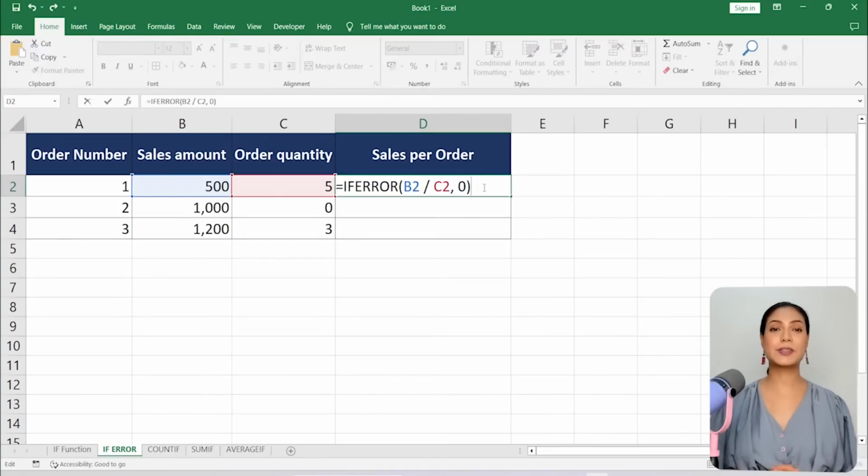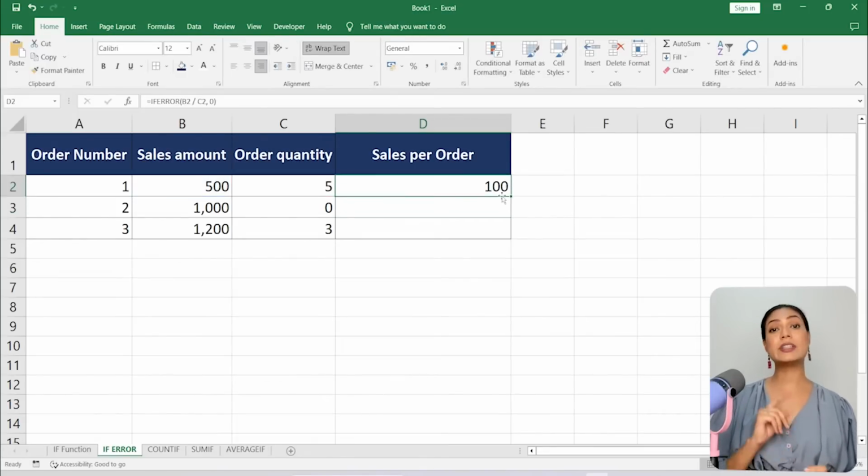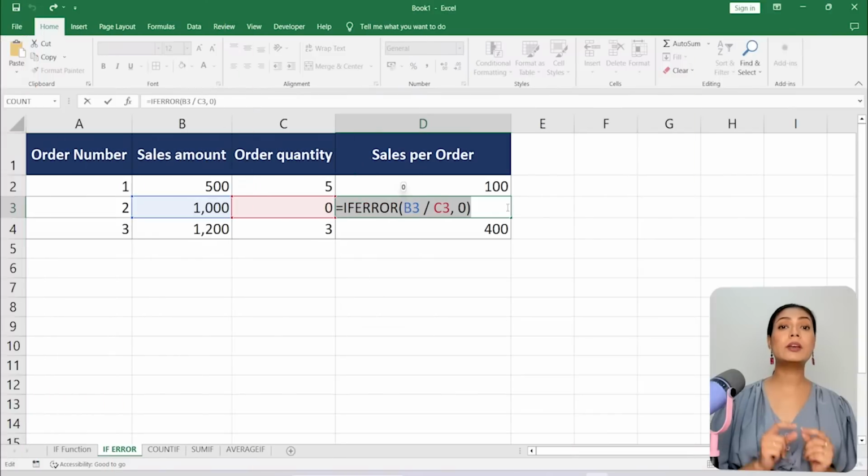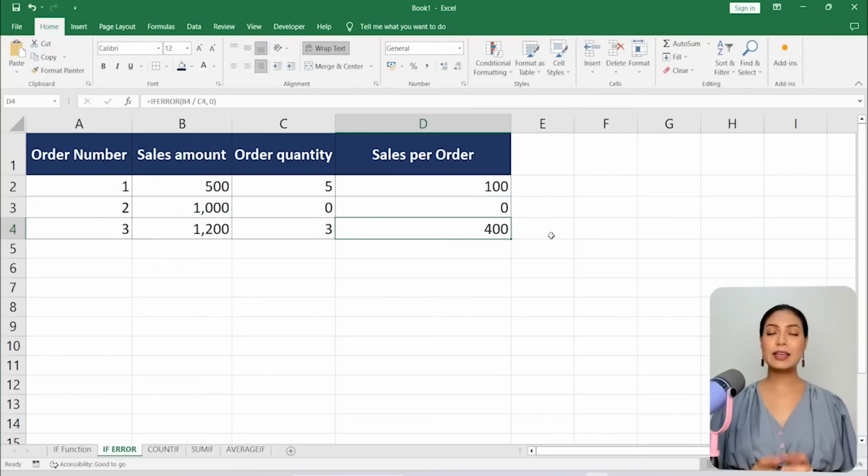Here it is on your screen. If the sales are $1,000 and order quantity is 0, the formula will return 0 instead of the error. The IFERROR function is especially useful when dealing with large data sets or complex calculations where errors can occur.